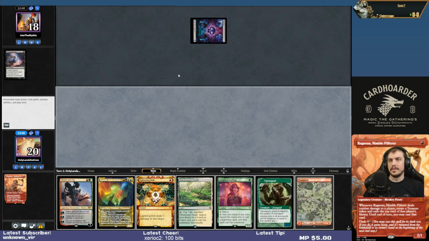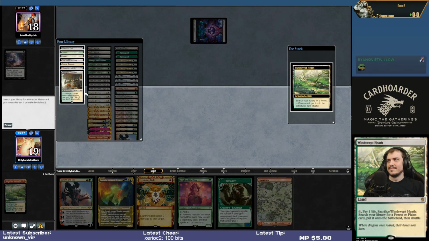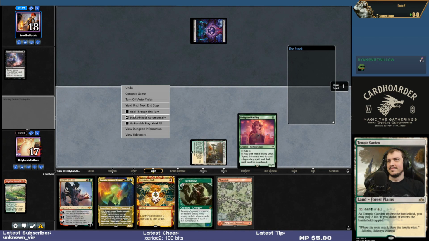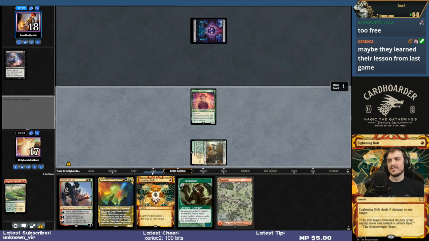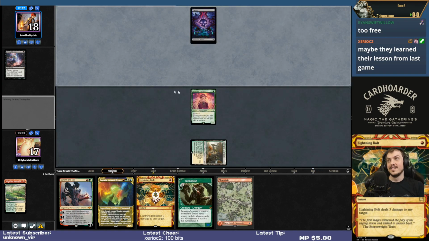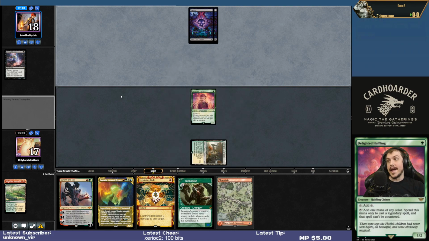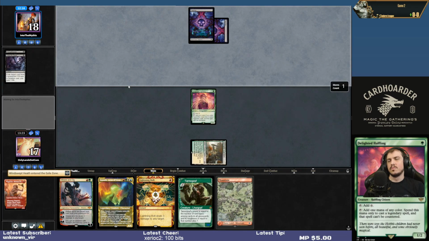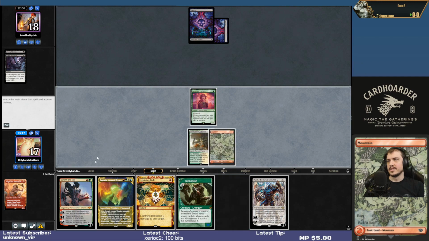I need to draw land. Yeah, I think they learned their lesson from last game. Instead of killing the cute little halfling, kill the ragamuffin, because he's gonna steal all your stuff. No. Stop it. What does that read? I mean, we still just get Wrenn and Six out.